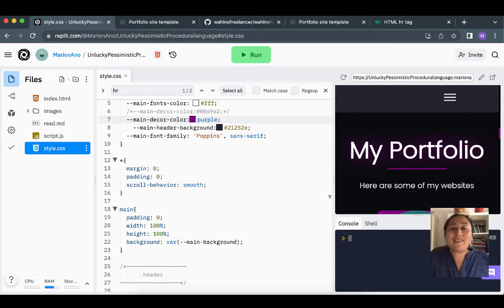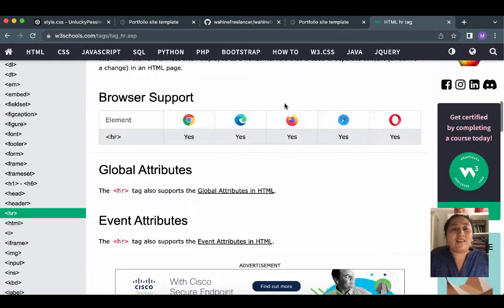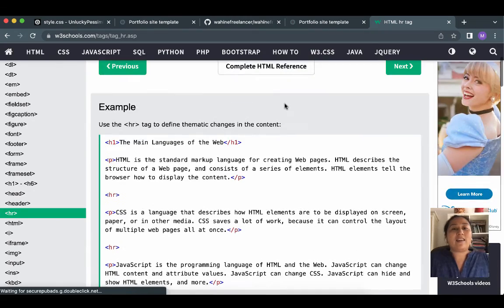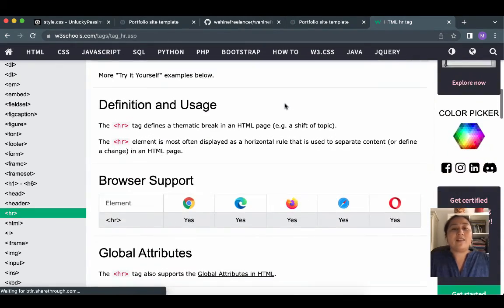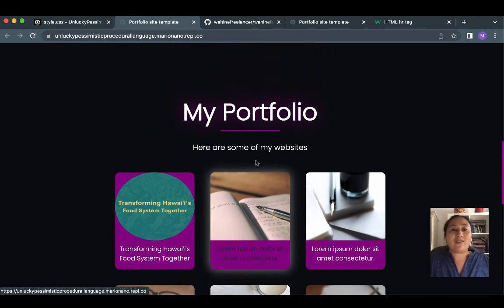So one more thing that I want to point out is, if you notice, there are other elements that are set to this main decor color, which right now is set to purple. And this HR tag, let's take a look at it, it's a thematic break in your HTML page, and that's represented by that purple line that you see right here.